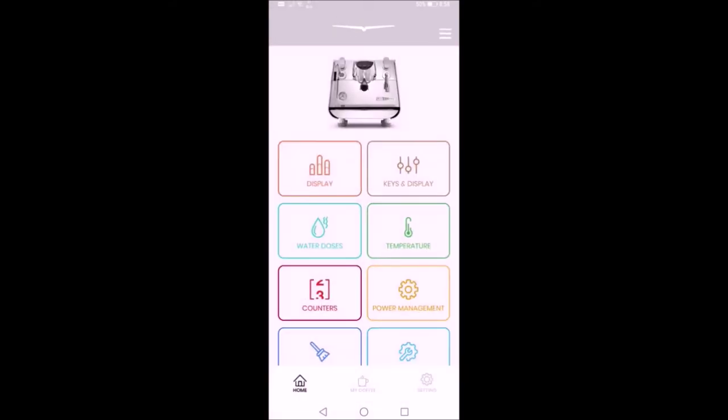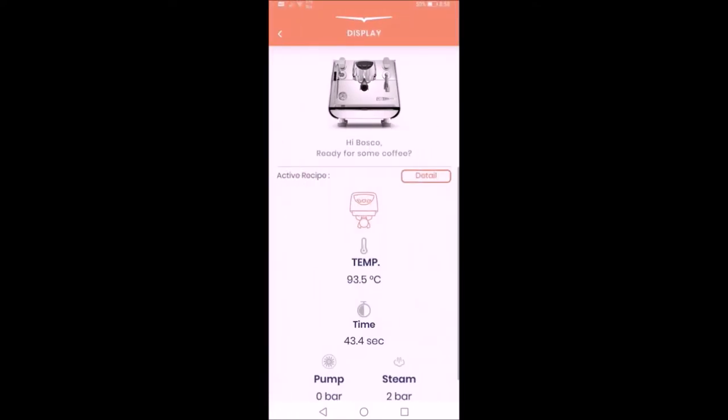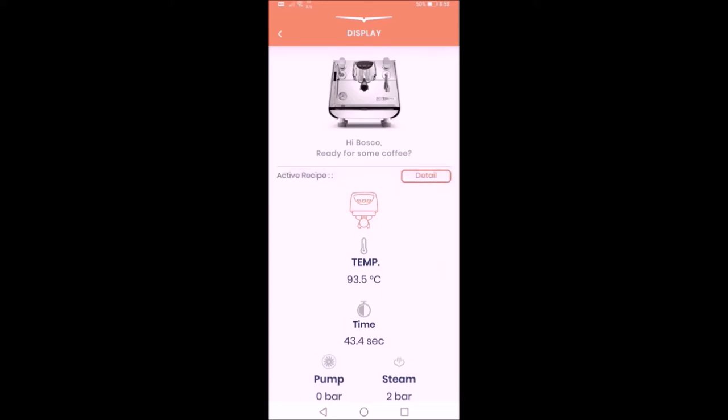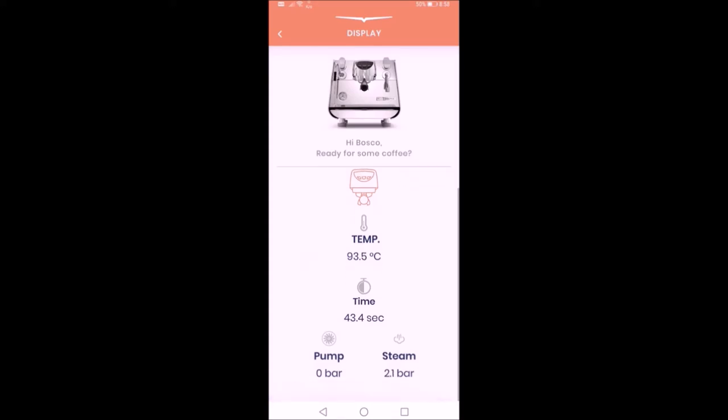So we'll start at the top left, which is the display, and this basically shows your name, active recipes. I haven't really played with that. Your brew temperature. This is not real time. It's just what you set it to. Your time is the amount of brew time that you did on your last shot. Pump pressure 0 because I'm not brewing now. And steam pressure is what I set it to, 2.1. Maximum, I think it's 2.5.